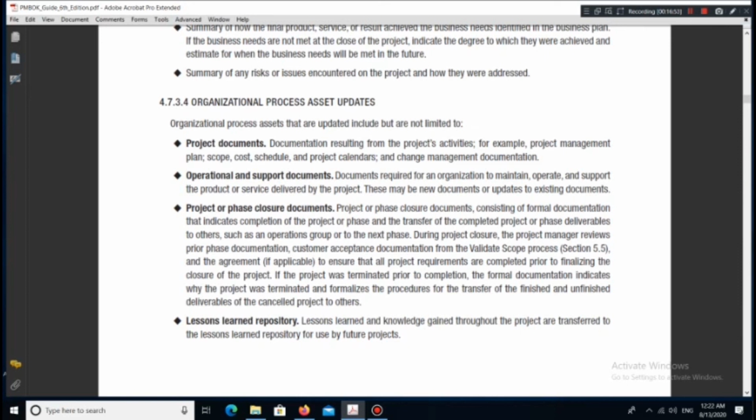If the project was terminated prior to completion, the formal documentation indicates why the project was terminated and formalizes the procedures for the transfer of the finished and unfinished deliverables of the cancelled project to others. Lessons Learned Repository. Lessons learned and knowledge gained throughout the project are transferred to the Lessons Learned Repository for use by future projects.